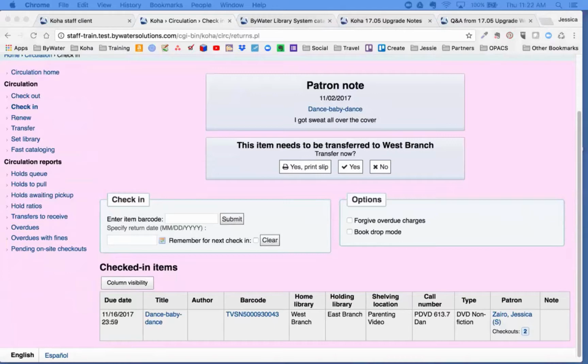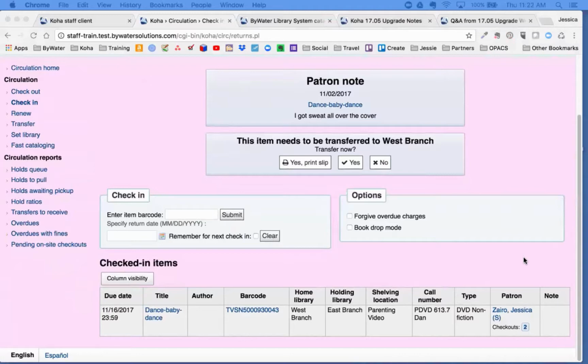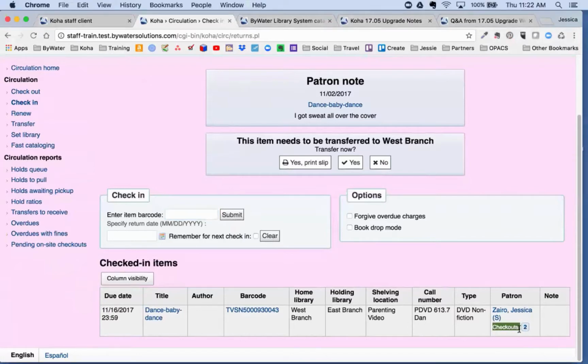Okay, so let's roll into another one of our enhancements that we actually see on the check-in screen here. And that will show you now the number of checkouts that are existing on an individual's account. So I can see that I've just checked one in for Jessica Zarrow, and right beneath that I can see that she has 2 checkouts. So again, this right down here, just this tiny little checkouts 2, that shows right on the bottom now. And that will alert the staff members that that individual still has some checkouts.